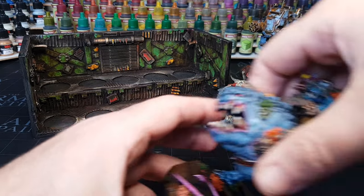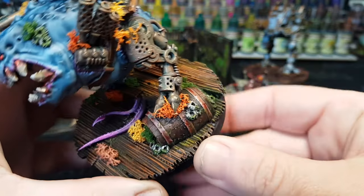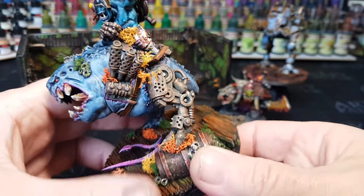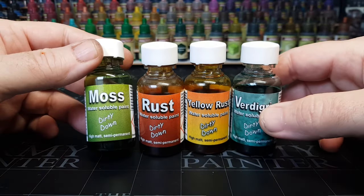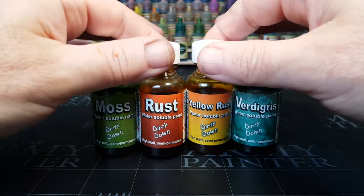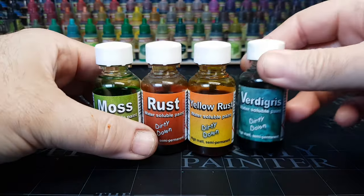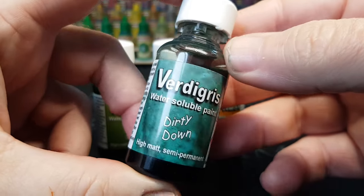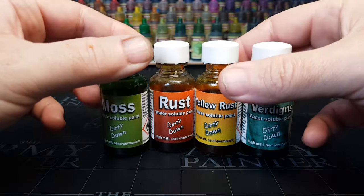That's the thing I love about this hobby — there's so many new things to find out. What I'm about to show you is new for me but it's been around for a long time, and that is these lovely paints. I only came across these about a week, ten days or so ago. I watch a lot of videos of people painting and making, because the best way to learn is to learn from others. I saw someone using these — they've been out for quite a while but very new to me — and the results are just amazing.